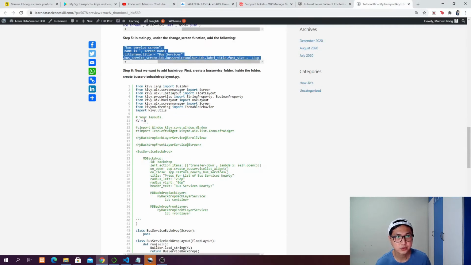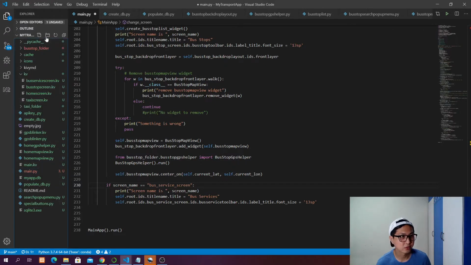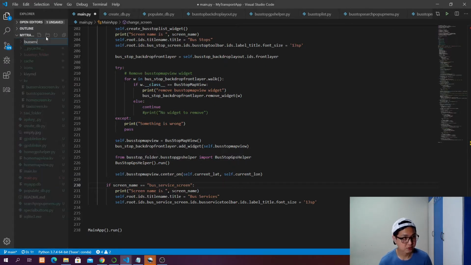Next we want to add our backdrop into the bus service screen. As usual, we create a bus service folder so that we can put everything related to bus service inside it.